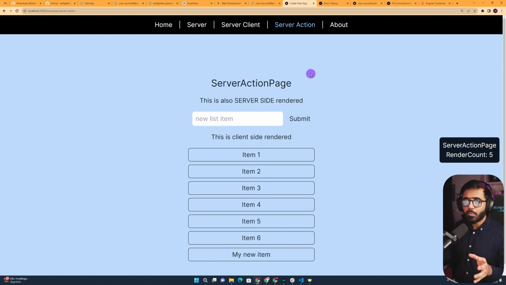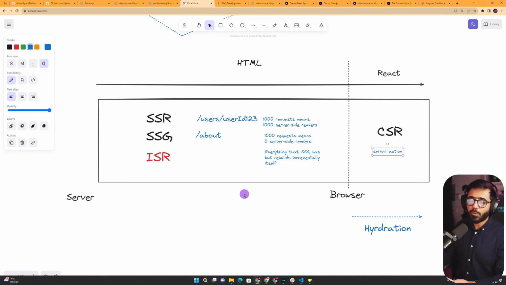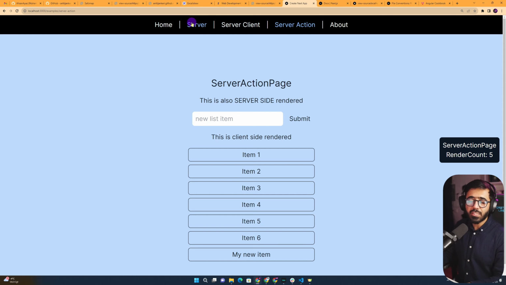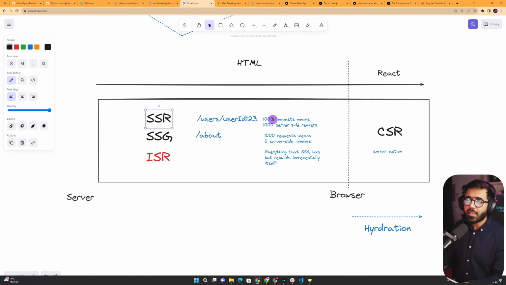So this is crazy, right? When you actually get into the internals of seeing when does it render, when does this cache, when does this generate the page, you really are baffled by what basically helped them make these decisions of when to do what. This is amazing. So finally, what I want to reiterate is, if you have a server-side rendered page, which in our case are all these 3 pages, which are server-side rendered dynamic ones, that means if 1,000 people are requesting those, that means 1,000 requests, that means 1,000 times the server-side rendering will occur.